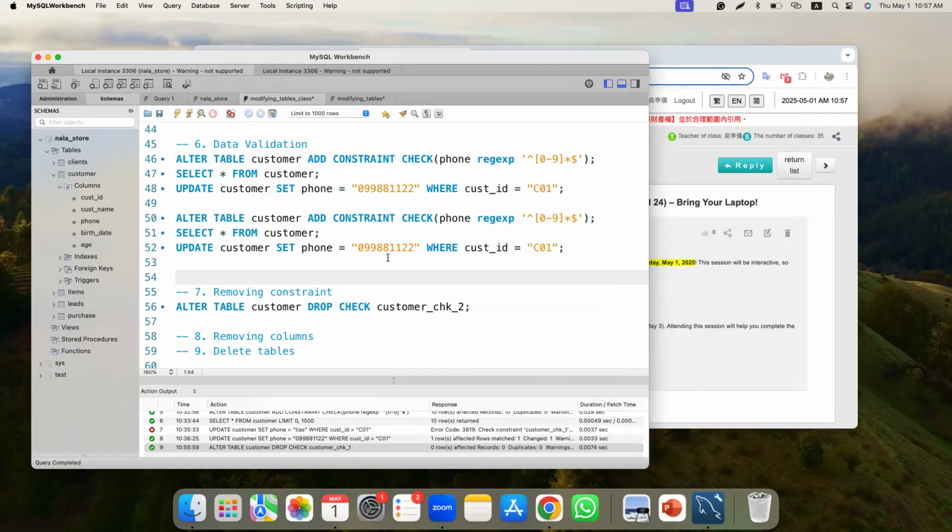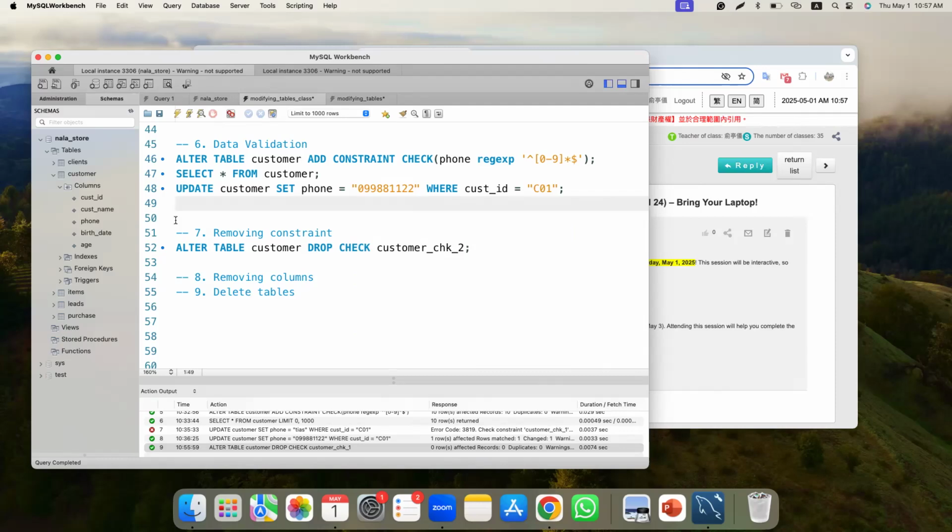So I don't have to mention it otherwise. Since we are making a simple database, I only have one constraint. So let's just type in customer and then check one. This is our first constraint.